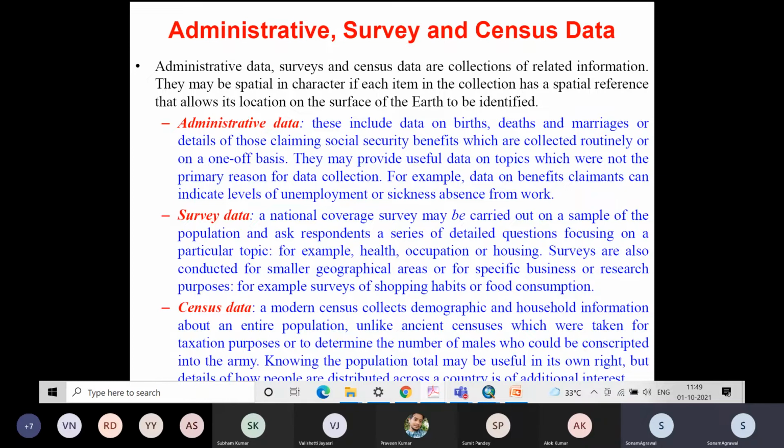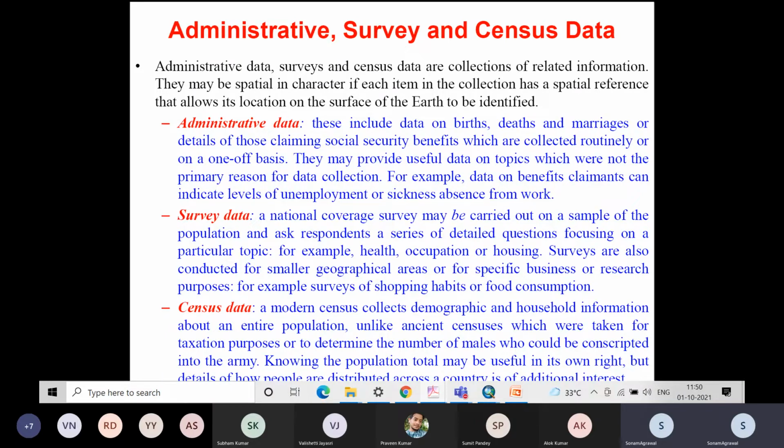Then the last one is the census data. Again, it gives you information about the people. It is basically one way of collecting the whole demographic data, which has a lot of fields. It is not just a count of the people, but along with that there is a lot of other data, like house ownership information, whether a person has his own house or not, electricity connection information, drinking water availability, type of occupation, your education level. All this information is collected by the census.